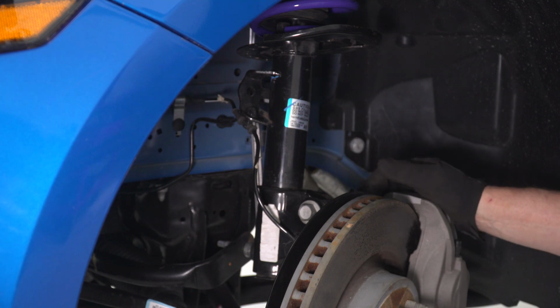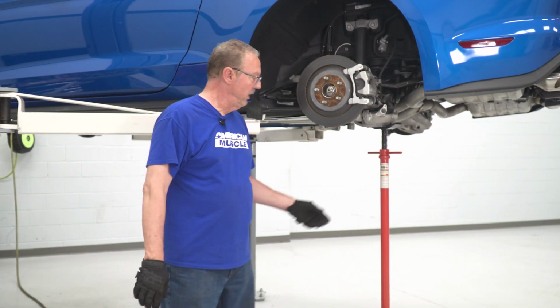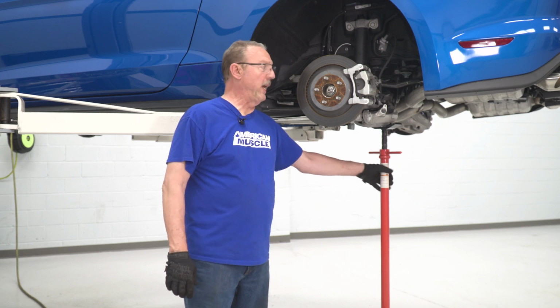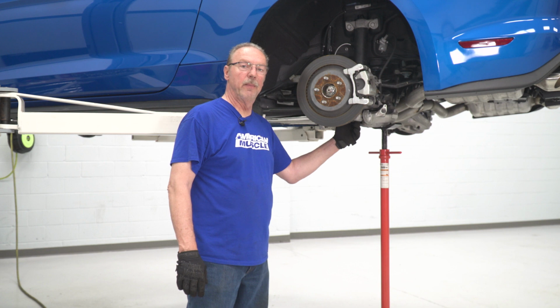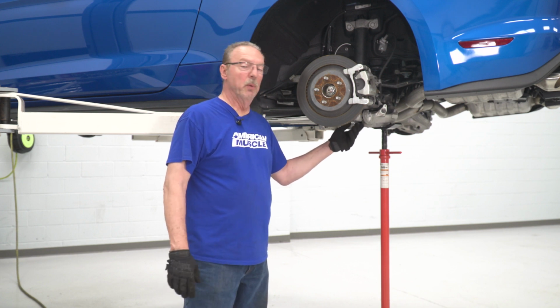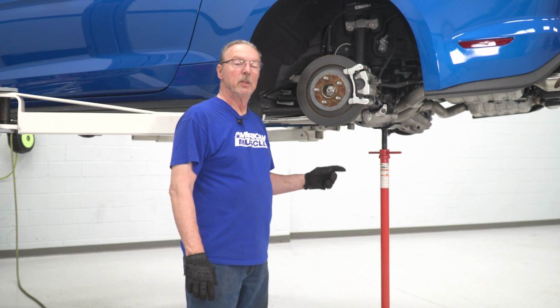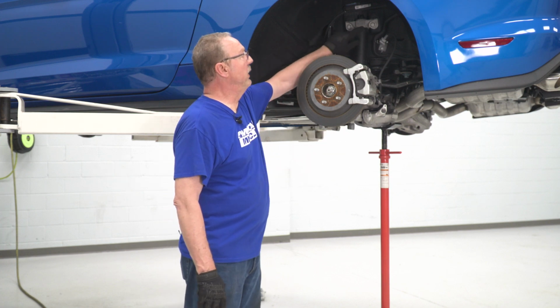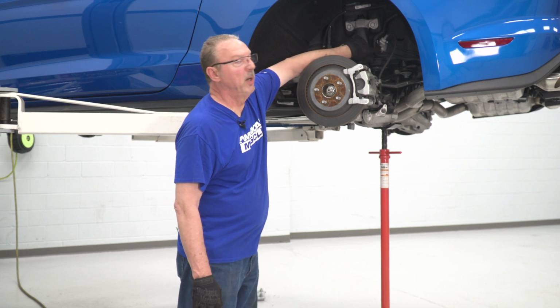And now you can repeat that whole process for the other side. Now, since we're on a lift, we're going to be using a pole jack underneath our lower control arm here in the rear. If you're doing it on the ground, you can use a floor jack. You will need some support here once we get all the bolts removed. So let's start off by removing the two upper bolts for our shock mounts and then our brake bracket.